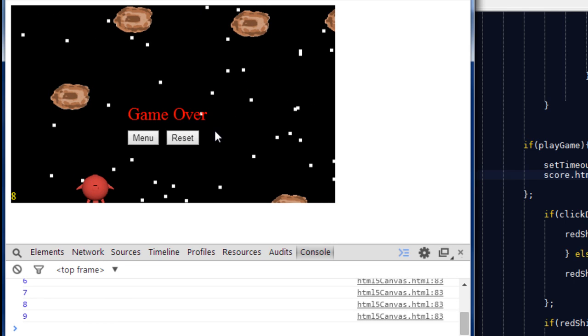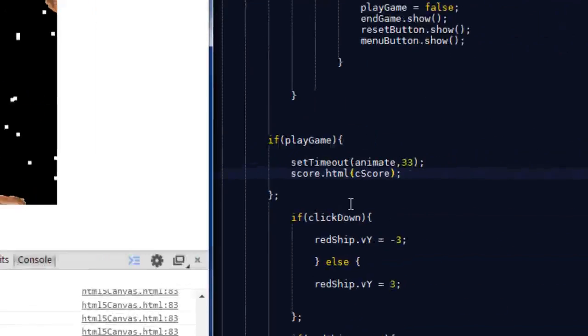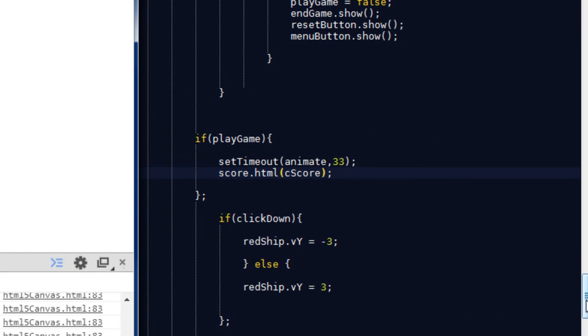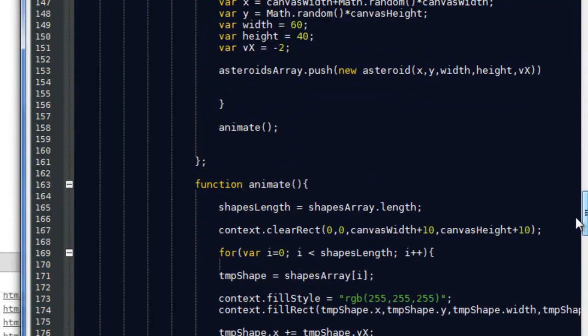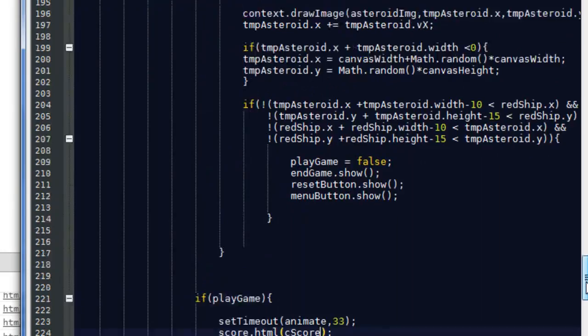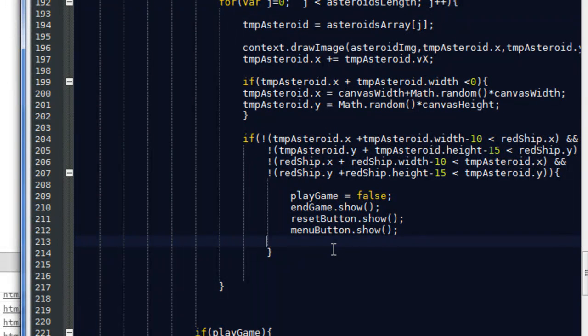If we stop, it stops updating the HTML element, but it actually doesn't stop the set interval. So in order to do that, we need to make sure when the game ends that we clear the set interval, basically, so it stops iterating.